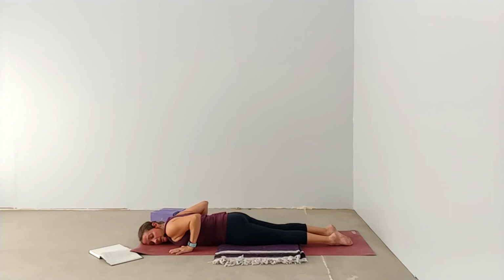But the next one, I'm going to give you the option to put a little weight into your hands. Remembering that when we do that, there's a tendency for our shoulders to come up towards our ears and to pitch forward. But instead, and I'll remind you of this when we're up there, we want our shoulders to roll back and to relax away from our ears. Easier said than done, so do your best.